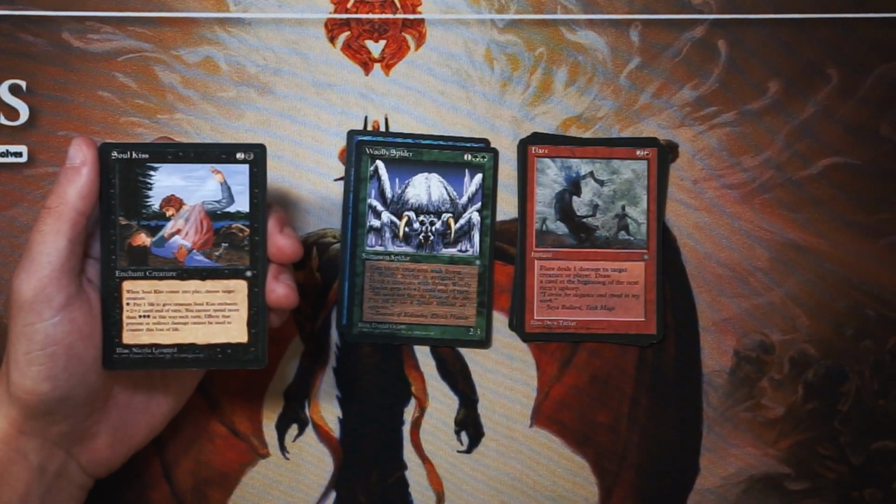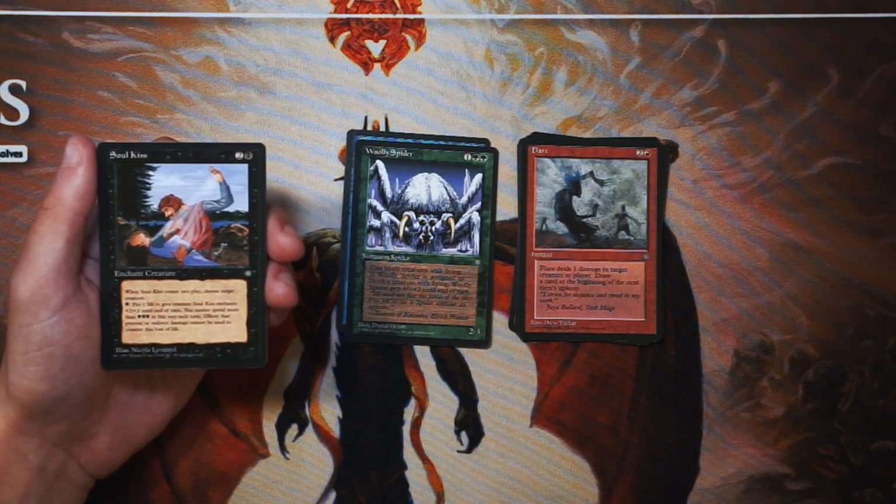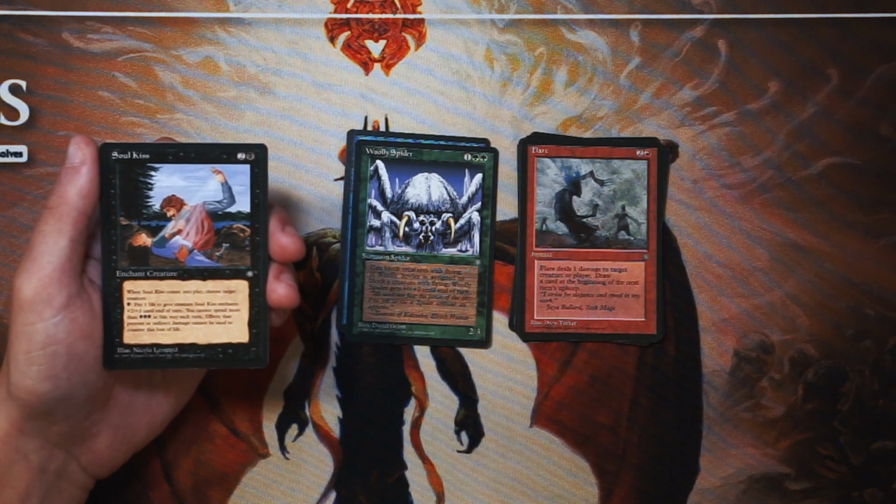Soul Kiss is an enchant creature for 2 and a black. When it comes into play, choose target creature. You can pay 1 life and pay a black to give that creature +2/+2 until the end of the turn. You cannot spend more than 3 black mana in this way each turn. Effects that prevent or redirect damage cannot be used to counter this loss of life.